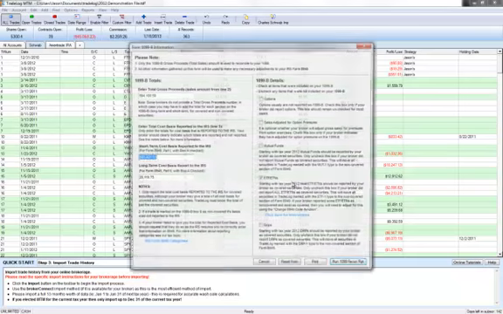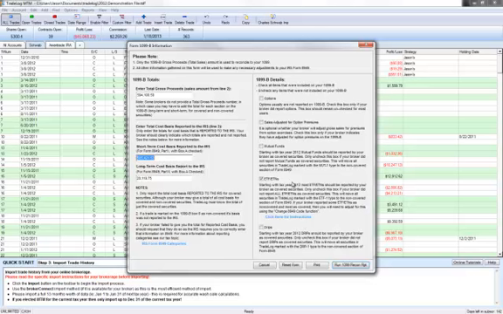So, of course, every year you get that dreaded 1099 from your broker. It includes all this information. If you've looked at our website at all, you know that there's lots of problems with the 1099. It's often not very accurate. But what TradeLog does is we do a couple of steps to try to reconcile to make sure your trade history is matching up with your broker. The main thing we look at is total sales, or gross proceeds. So we ask you to enter the total gross proceeds from your 1099.